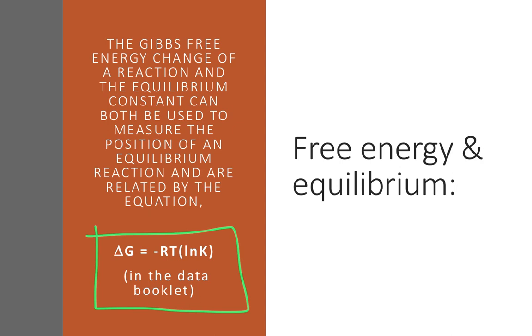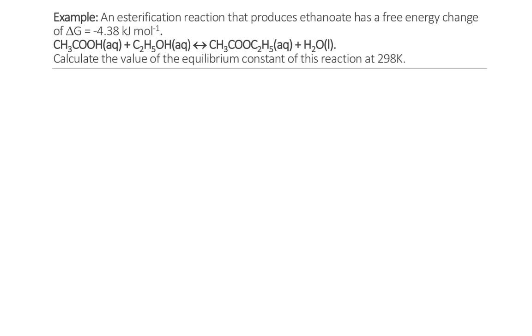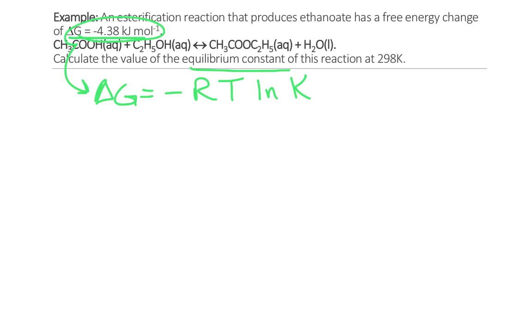We do have a formula, and it is given to you in the data booklet, that can relate the equilibrium constant K to Gibbs free energy G, and it is dependent on the temperature and of course our universal gas law constant. In our last question, we're given delta G and we are asked for the equilibrium constant. So if you see both of these things in one question, you know you need our new formula here. So we're simply going to plug in our G. We should know R, our universal gas law constant, and then they will also tell you the temperature. Notice this is the standard for thermo. And we're going to plug in the temperature and be able to isolate K.